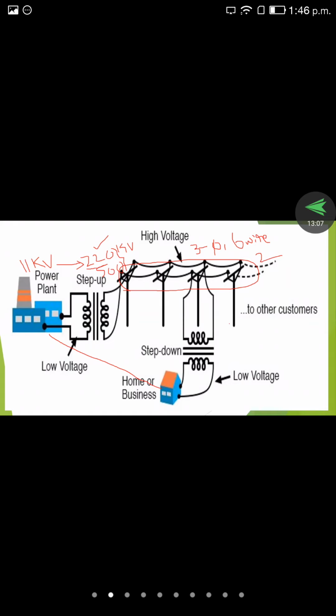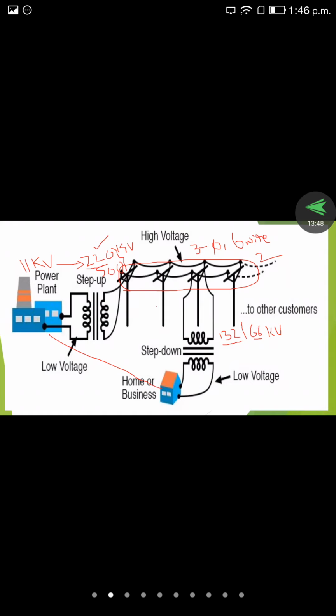Next, the third part. In the third part, whatever the voltage is that was stepped up into 220 kV or 500 kV, we cannot directly utilize it. So there is a need to step down the voltages. From 220 to 500 kV, it will be stepped down into 132 or 66 kV. Mostly we are using multiples for a simple calculation point of view: 66, 11 kV, 22 kV, 132 kV.